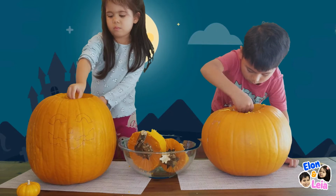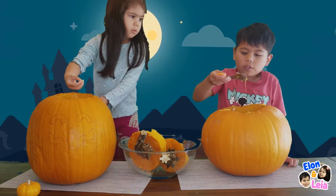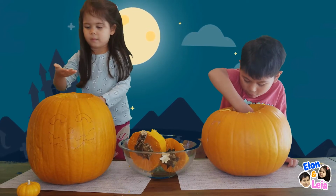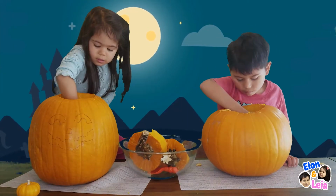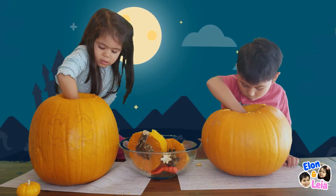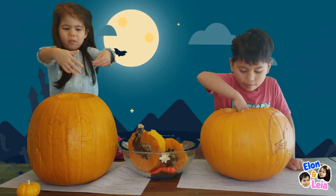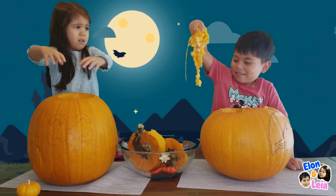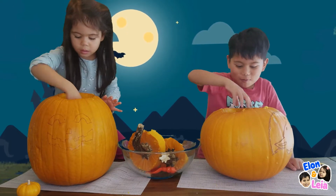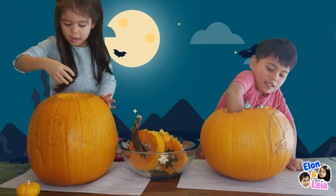A fun and sticky activity. Don't be afraid. It's just supposed to be like slime. Yeah, it's like slime. Yeah, put it in the bowl. Just pull it out. There you go. Yeah. Look at that. Put it in there. Good job. Yeah. Just grab it off.